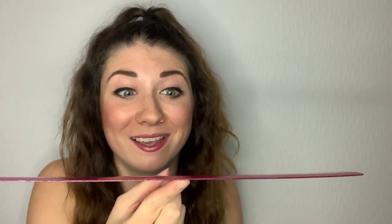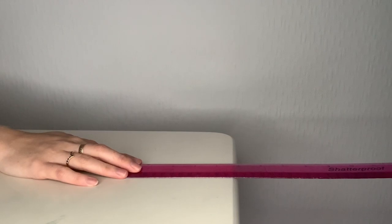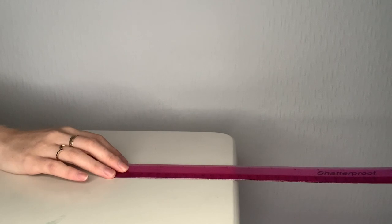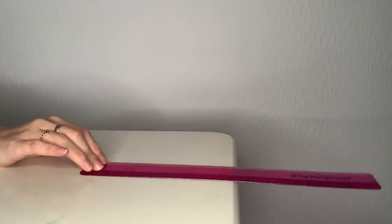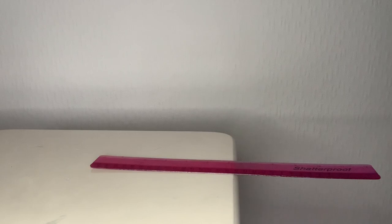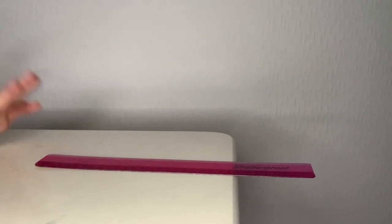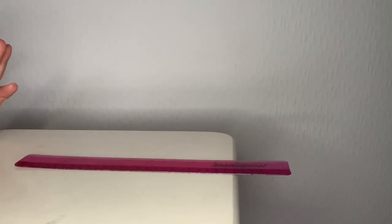It's all a balancing game. To help demonstrate what I mean, here's an example of me trying to balance a 30 centimetre ruler on the edge of the table. This ruler's centre of mass will be at 15 centimetres. If I want to hang the ruler off the table with the edge poking out, I can't place it any further than the ruler's centre of mass. So I have to have half or less of the ruler hanging off the table in order for it to balance and stay upright.